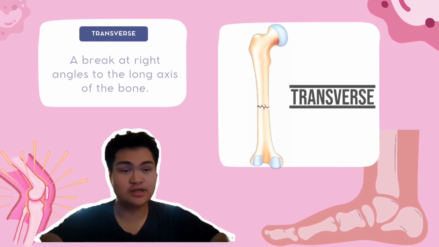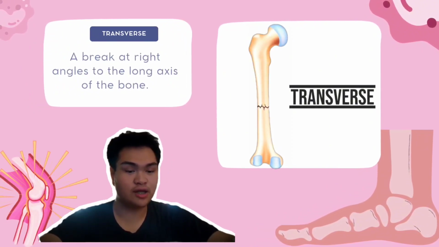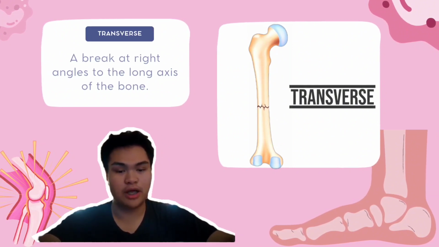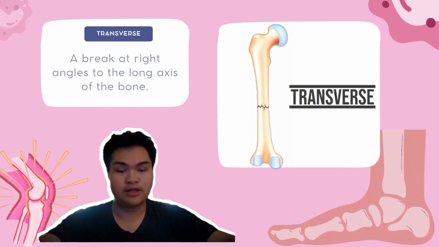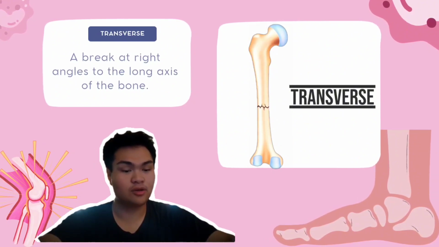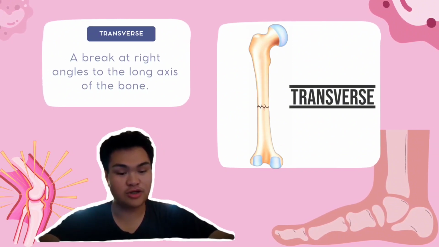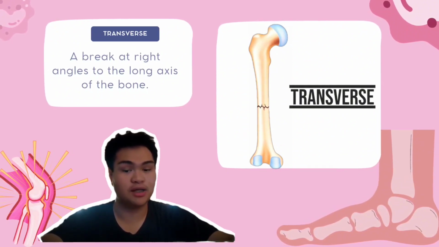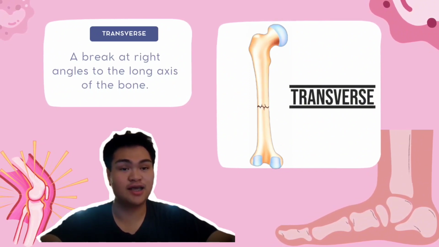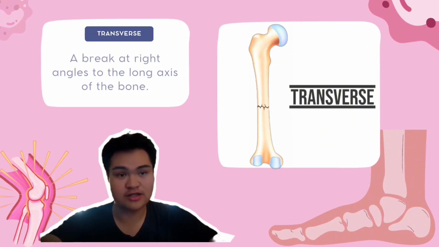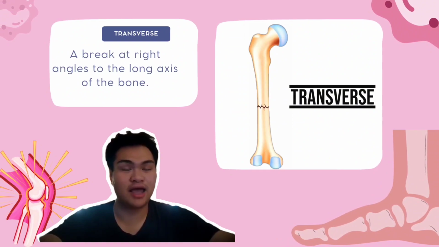The last fracture is the transverse fracture. This fracture runs horizontally, perpendicular to your bone. You might see it referred to as a complete fracture. This means the line of the break goes all the way through your bone. Transverse fracture usually affects long bones in your body. The cause of transverse fracture is trauma such as car accidents, falls, and other traumatic accidents that can happen to a person.